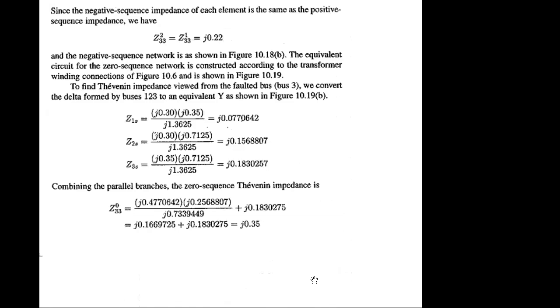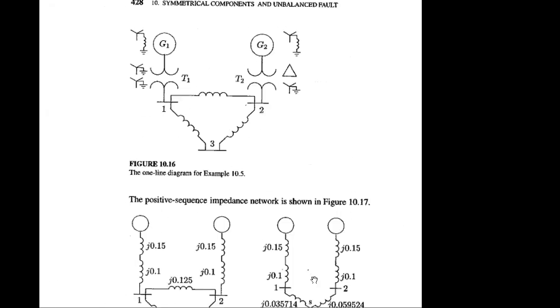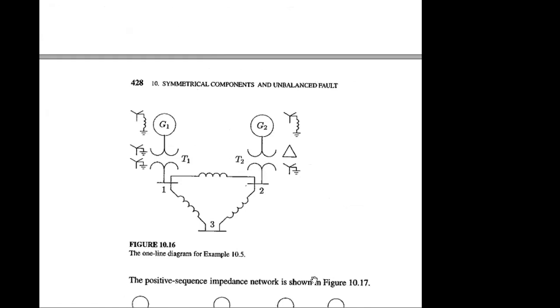So if you have been given any single line diagram, the first step is to consider all the impedance in terms of Thevenin circuit concept to get the resultant impedance. And when you want to generate the resultant impedance, that resultant impedance should be all the sequence impedance: positive sequence impedance, negative sequence impedance, and zero sequence impedance as well.